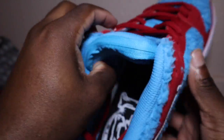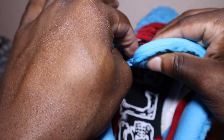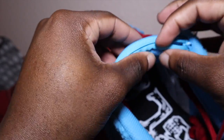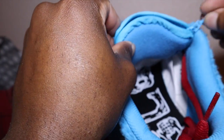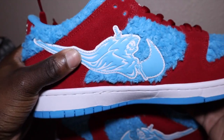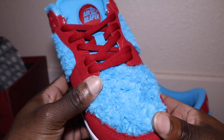For you guys out there that might be pushing that rock on the corner — if 12 rolls up on you, you know what I'm saying, they're gonna search everything, but this is what they ain't gonna see right here. There's a little zipper on the tongue of the shoe, so you can tuck that little dime bag or whatnot in the tongue and haul ass. They pat you down, ain't gonna find nothing, as long as you keep that thing in the zipper hidden and keep your shoe laced up. But yeah, this shoe right here is absolutely amazing.